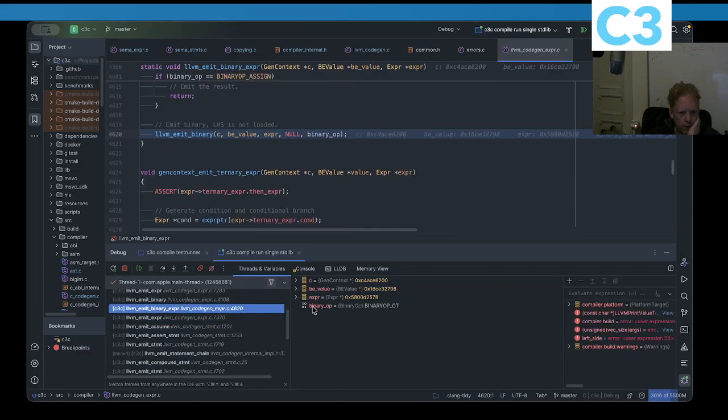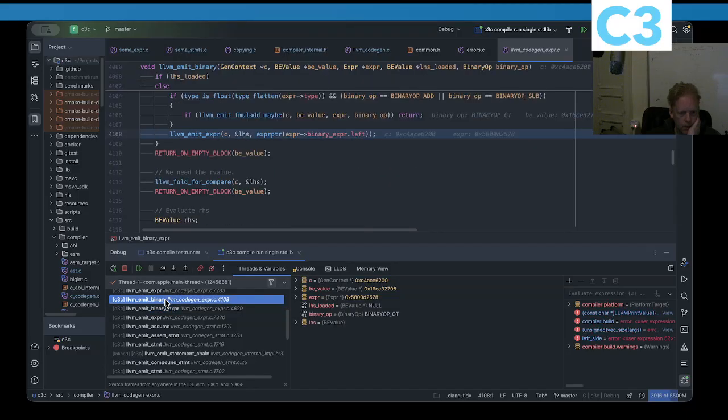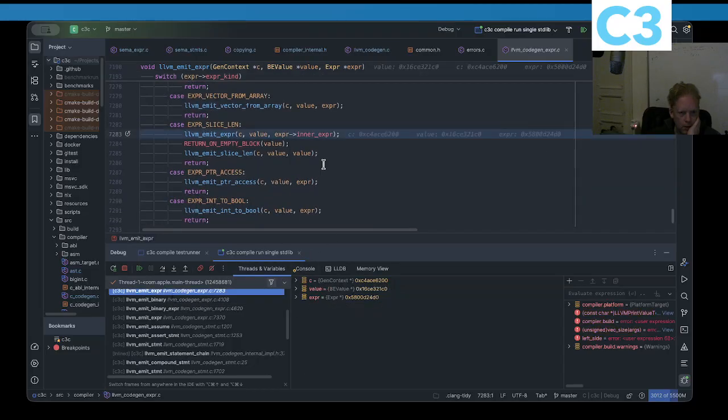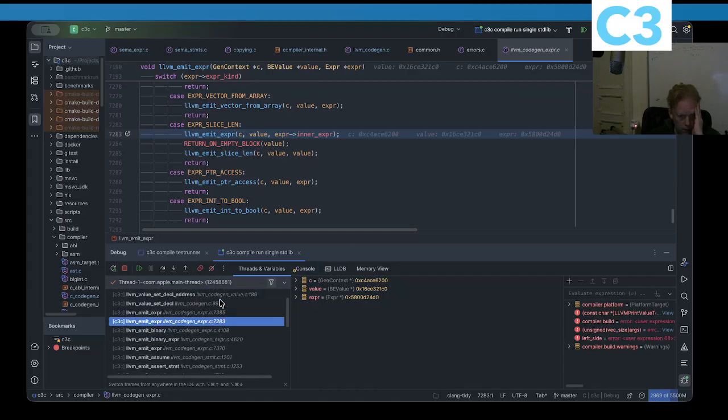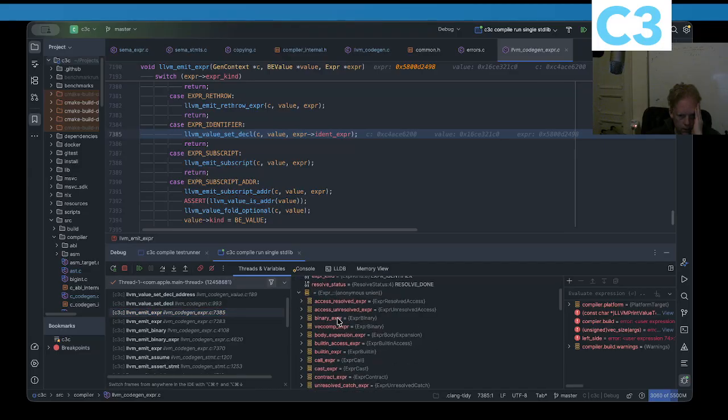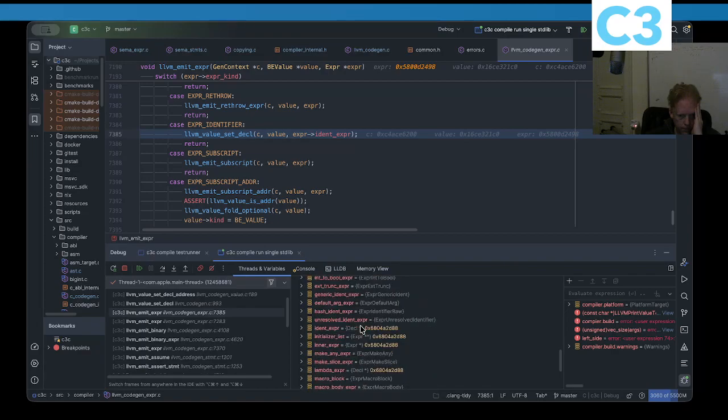binary expression greater than. Okay, so the left hand side is, we've emitted that, we are emitting the right hand side, so we can just slice the length. Okay, and we'll do that by getting the identifier, and the identifier is subster.